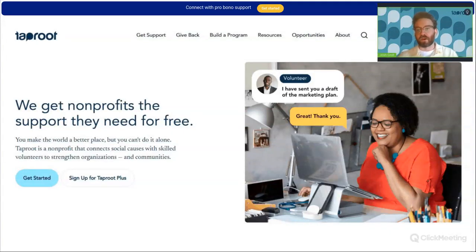So recently, we've merged our foundation main page, taprootfoundation.org, and taprootplus.org into a more streamlined website where everything is more centralized. So things look a little bit different, but you can still get everything done right here. You're still in the same place. We've just changed how things look during one of our most recent updates. So there's no going to two different websites, Taproot Foundation versus Taproot Plus. We've centralized them into one experience here. So you can use that login or get started button at the upper right-hand corner.